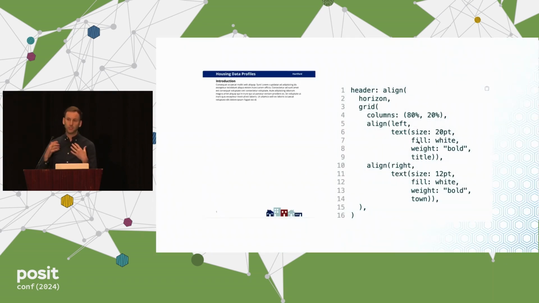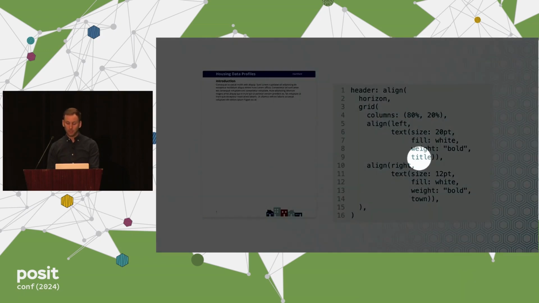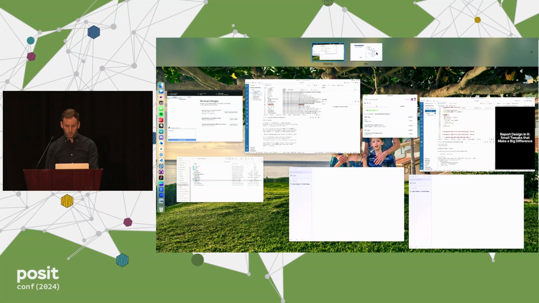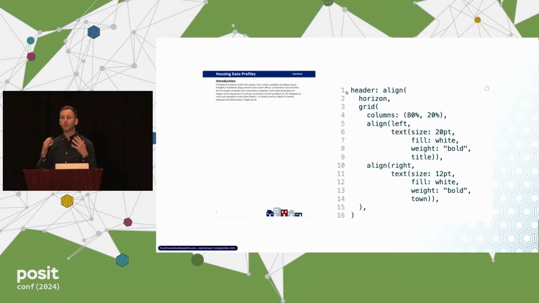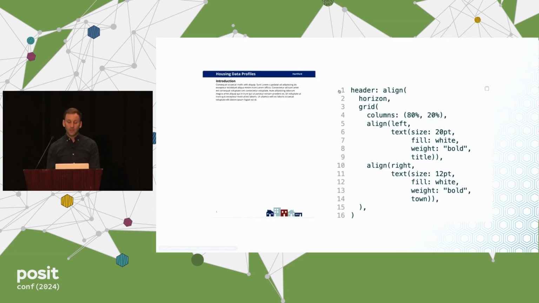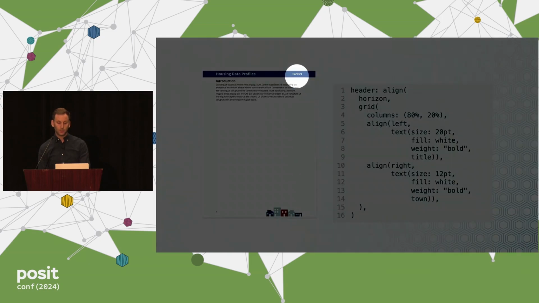I'm defining a bunch of text properties, but the value that's going to actually show up here is title. And remember that the text value for title is housing data profiles. So again, that shows up here. Same thing on the right side, except we're showing town. So we get Hartford there.